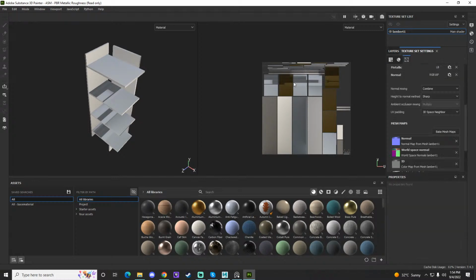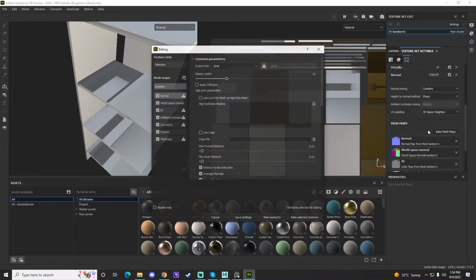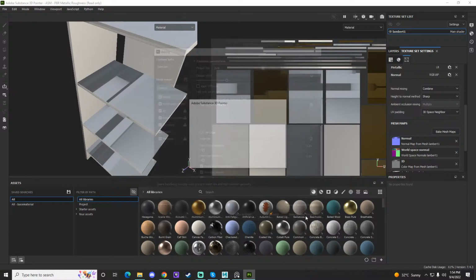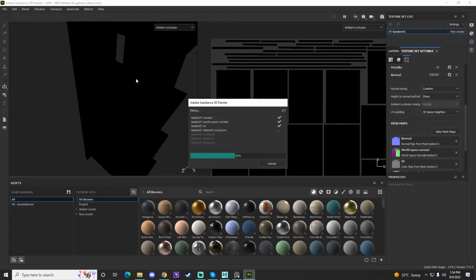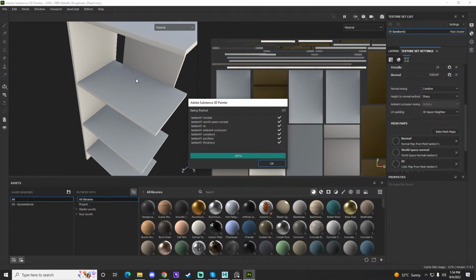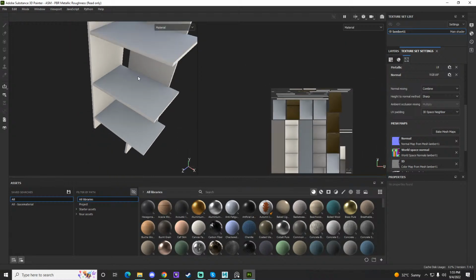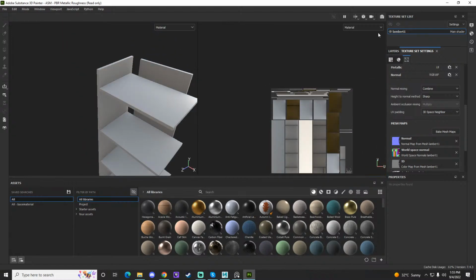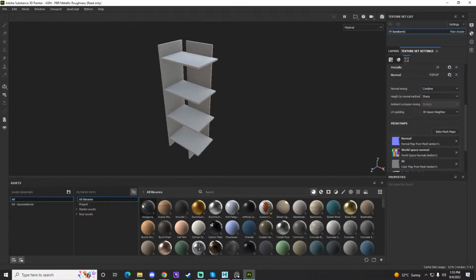So I imported the new mesh and it has some bake settings which are wrong. So I will bake it again to refresh the overall scenario, to rebake it and generate the mesh and all the maps again according to the UV that we have now. Then okay, now you can see it's good. Now I'm gonna go ahead in 3D only because I just work in 3D only.